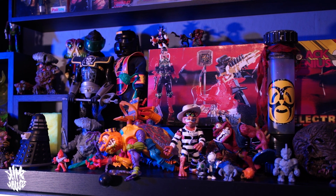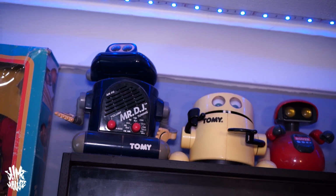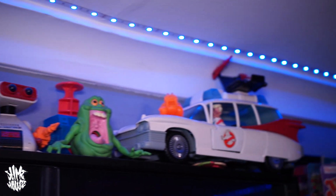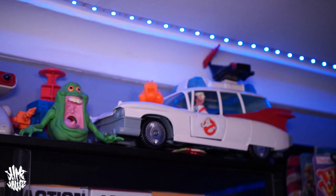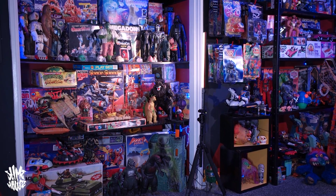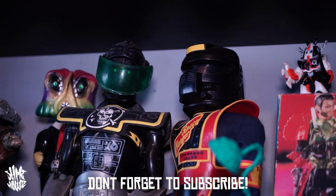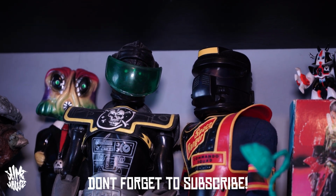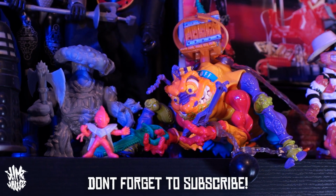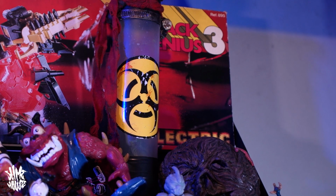That could be said though for so much stuff in this room. There's so many pieces in here that I had as a kid, or I've got a nice memory attached to them because I found them cheap at a car boot or because someone gifted them to me knowing that they'd have a good home in my collection. There's also so many pieces in here that you'll spot because you've seen them in Slimehouse videos, either when I've reviewed them or I've picked them up in Toy Hunt episodes. And when I look around this room, I see little parts of my life and memories, both good and bad, scattered around, represented by all these little rubber and plastic sculptures, and it can quite often be very much like a this is your life moment whenever I take a minute to stand back and take it all in.